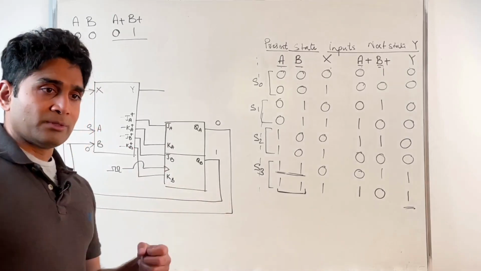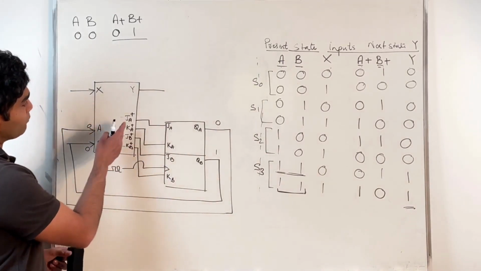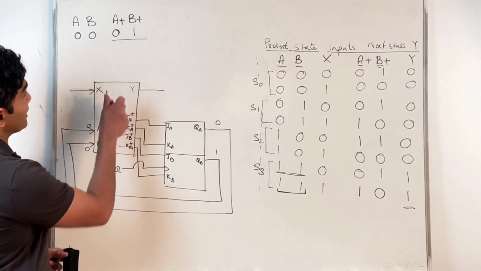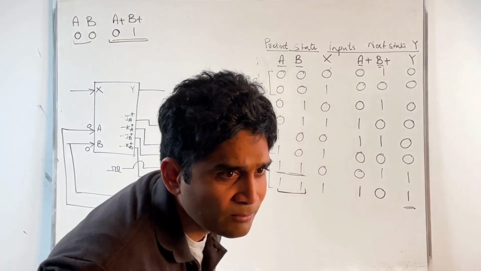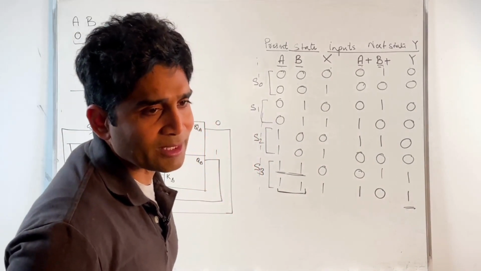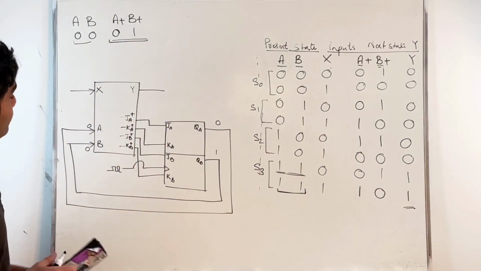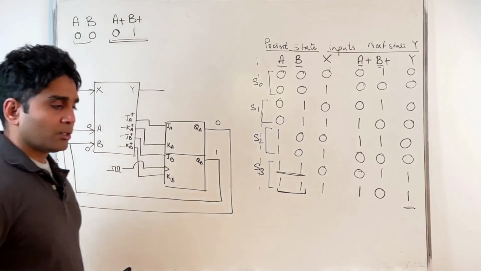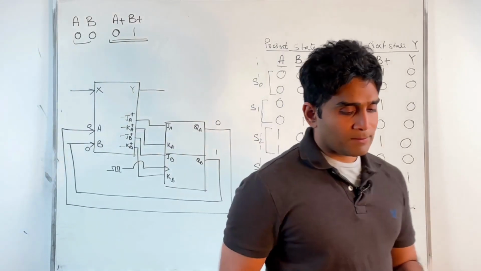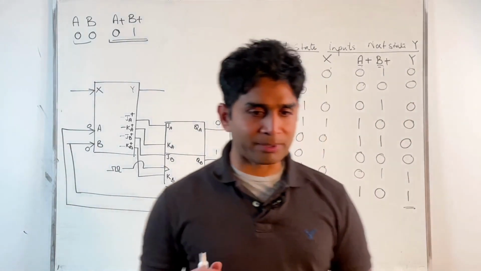So again, the problem statement, or what we're trying to do here is, how should I determine what should be applied here so that I get the right state transition from one state to the next? All right. So for that, let's actually start with the characteristic table for a JK flip-flop. That should be our starting point.